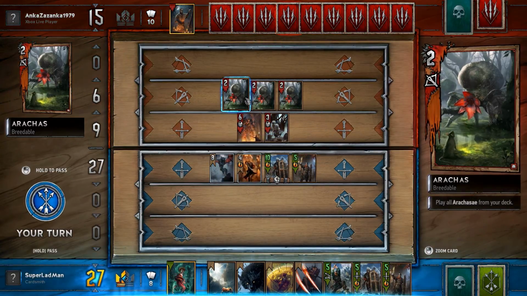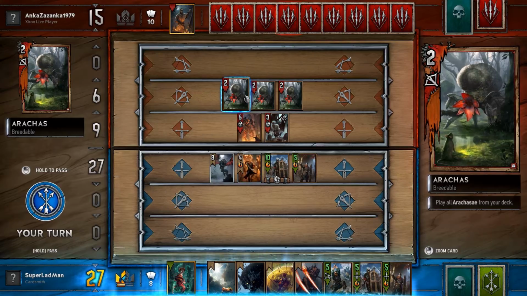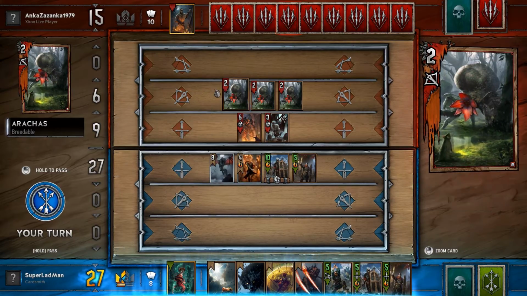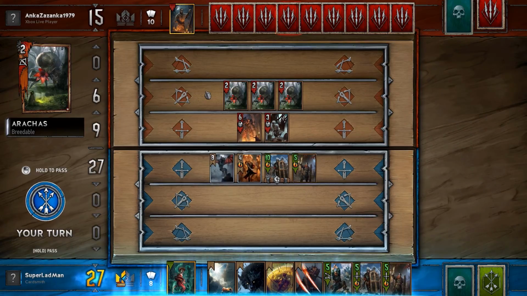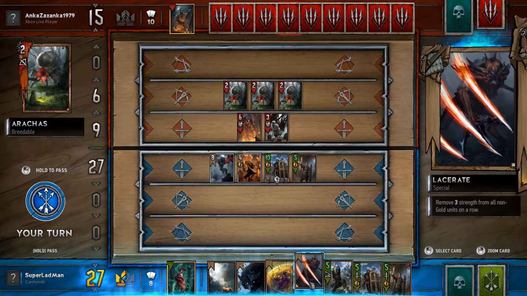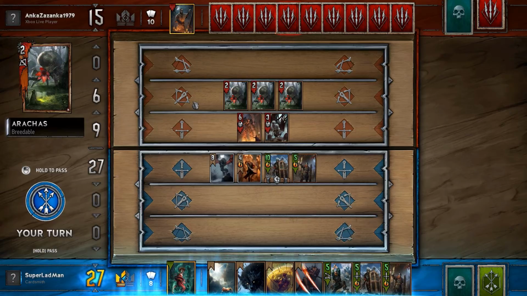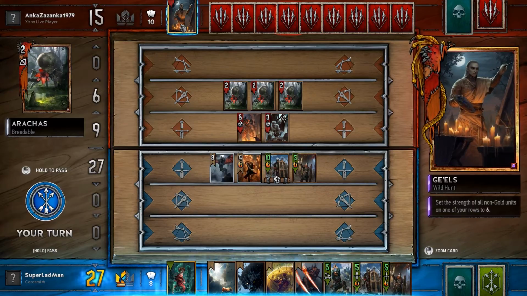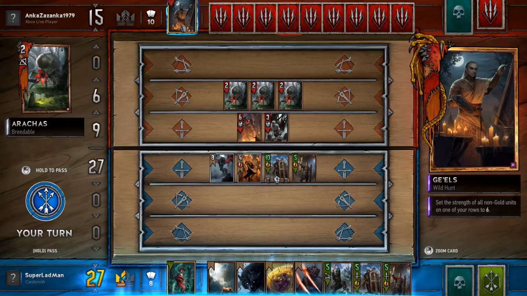And he goes with Arakas, so he's thinned out his deck a little bit. He's got Arakas all from his deck. We could lacerate them, but I'd rather wait until he uses the breeding effect, and then we get to lacerate the whole thing. Hopefully, anyway. But he does have Gales to set them all to 6, and that can't be overlooked.